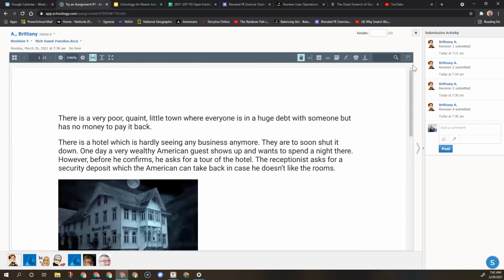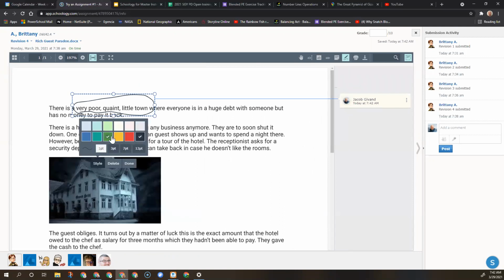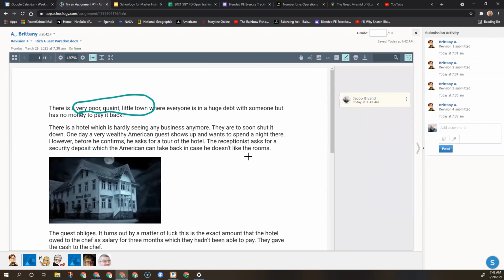As a teacher, I can do some things, like if I click this little pen, I could circle something if I wanted. And in a second after I circle it, you can even change the style. I could make that this kind of greenish color. I could make it thicker if I wanted. Say I'm done. You can add things like sticky notes as well. So if I wanted to add a little sticky note there, I could. And then the students can actually see these things.